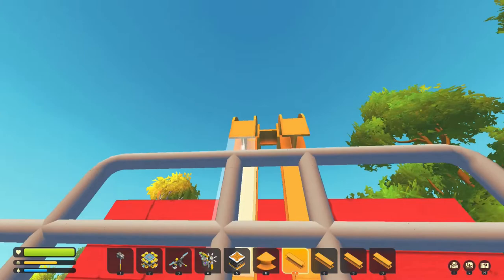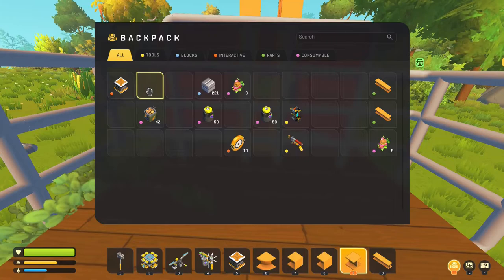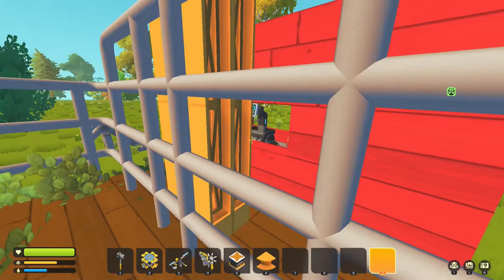Like this, this, and this. And I should probably first place the bottom bits, because that's gonna be a little bit easier than somehow trying to place them underneath. Get this right. Cool, now let's press one. No, one was the thing.